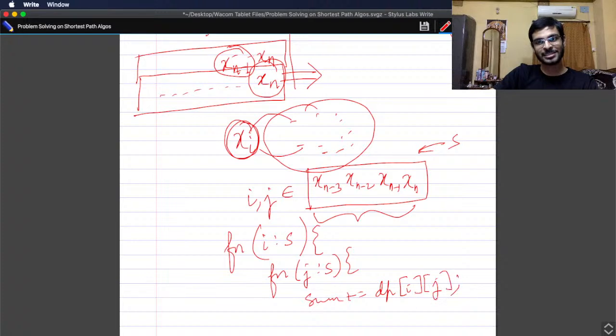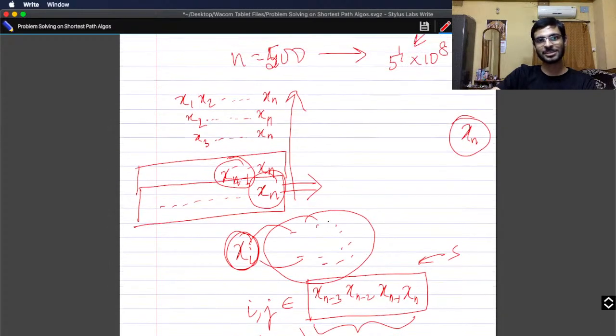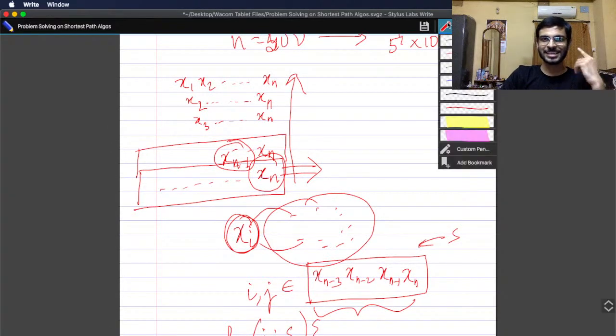And then what shall we get? We'll get all the shortest paths from every node in our set to every node in our set, and we'll also ensure that the intermediate nodes are contained in our set. The moment we are able to do that, what do we need to do for this? We can say we just need to do a simple Floyd version, just a single-time Floyd Warshall.